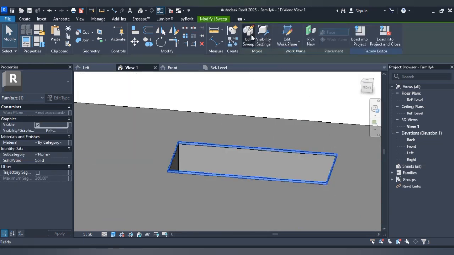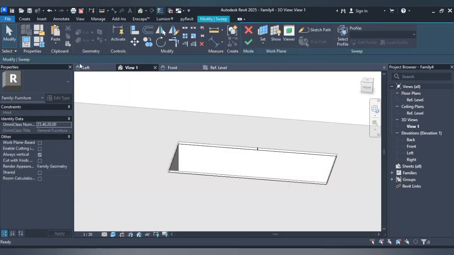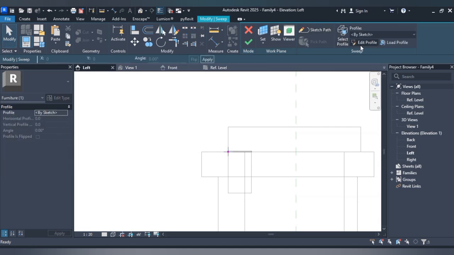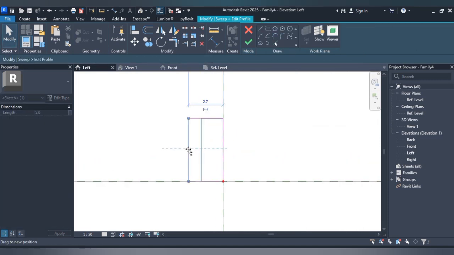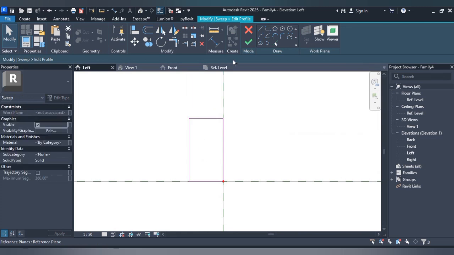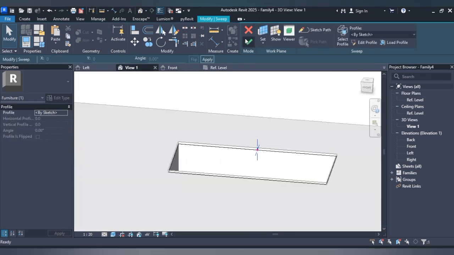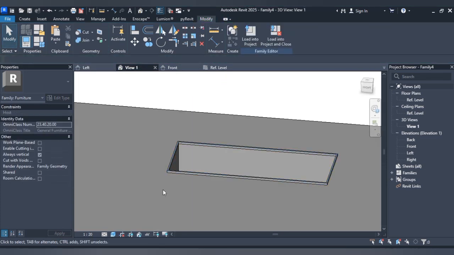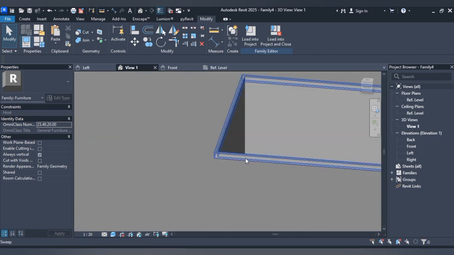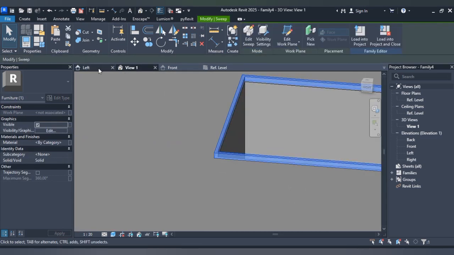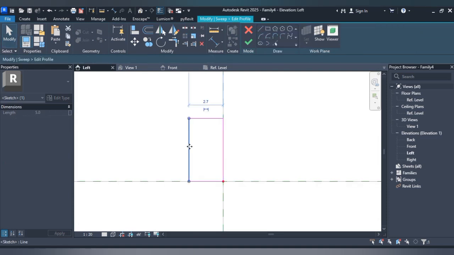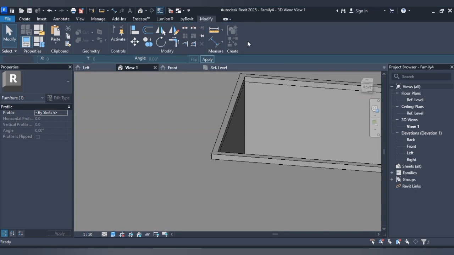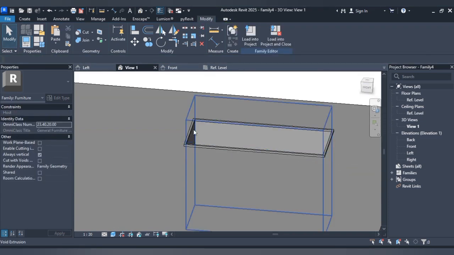If we go to our 3D view, we have created something of that nature. I want to edit the profile a little bit, so I'm going to still go to the left, select profile, edit profile. So let me just make this a little bit bigger. I don't want to make it so glorious, but I just want to make it much more visible. Okay, so I think I like this one.